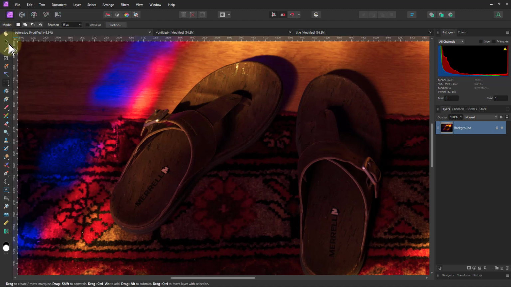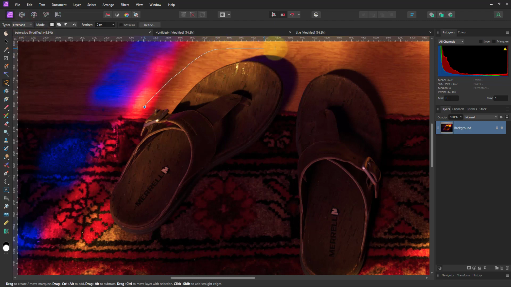So where do we go for the drawing? Well, down here where there's this rectangular marquee, maybe one of the other ones set, but you can also go to the freehand selection tool. That's the one we want. And what we do here is you've got various modes here. You've got new, add, subtract and intersect. And we've got here three different types.